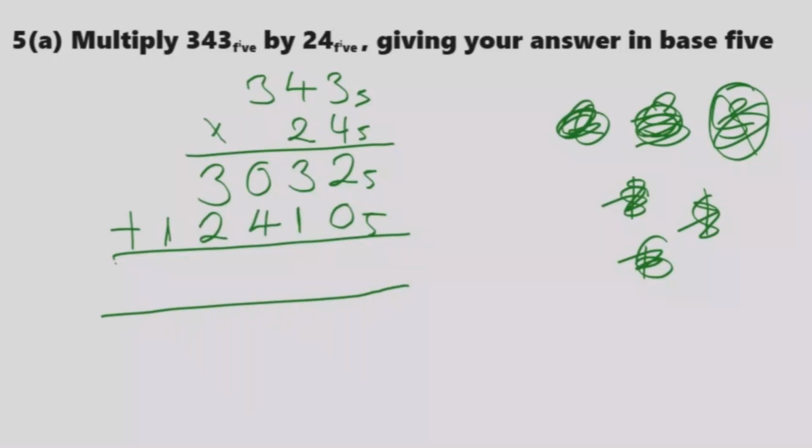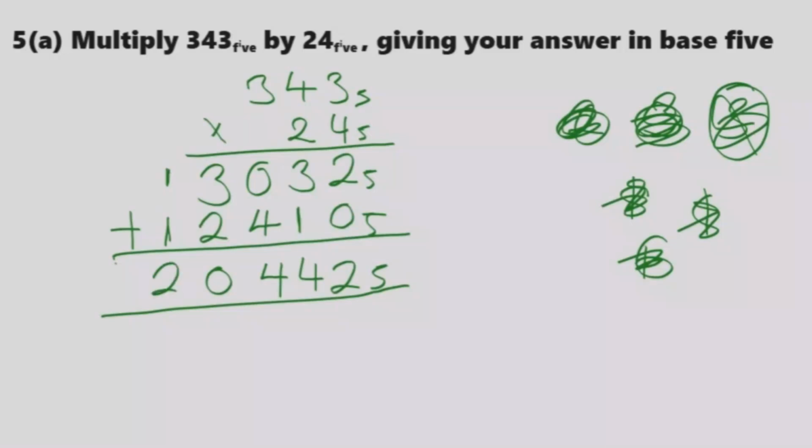So here I can write in advance base 5 because we know that our answer will be in base 5. Then we say 2 plus 0 will give us 2, 3 plus 1 will give us 4, 0 plus 4 will give us 4. Okay, then we say 3 plus 2 will give us 5. So how many times can 5 go into 5? It will go 1 time, remainder 0. So that means we carry 1, we put it on top there. Then 1 plus 1 will give us 2.